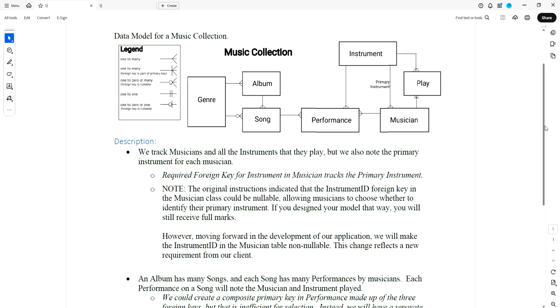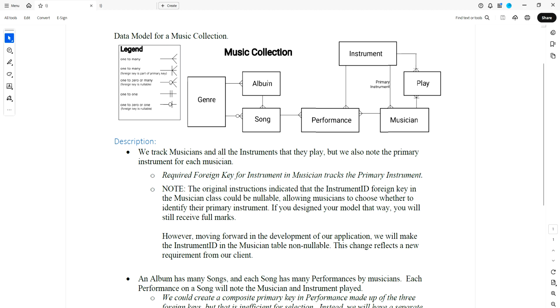But this is a teaching example still, right? We didn't want to make it overly complicated as a first time building a full-fledged MVC application. So yeah, it's a bit of a simplification from the real world, but we're going to go with this design that a song is on one album and that's that, right? Just to keep it simple enough so we don't get lost in the weeds as we're building the application.